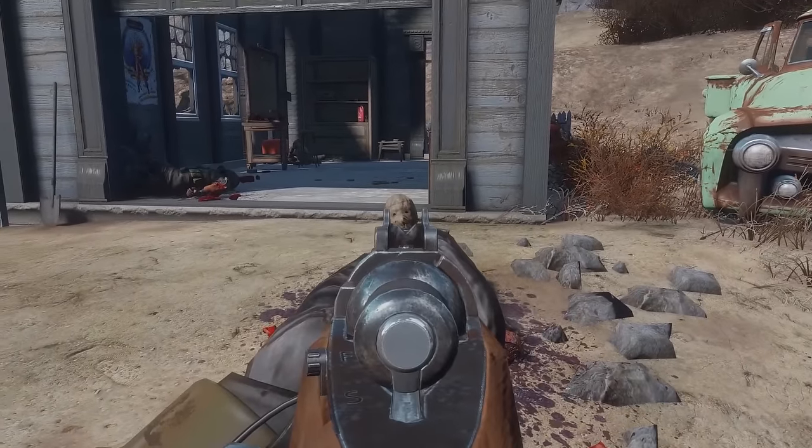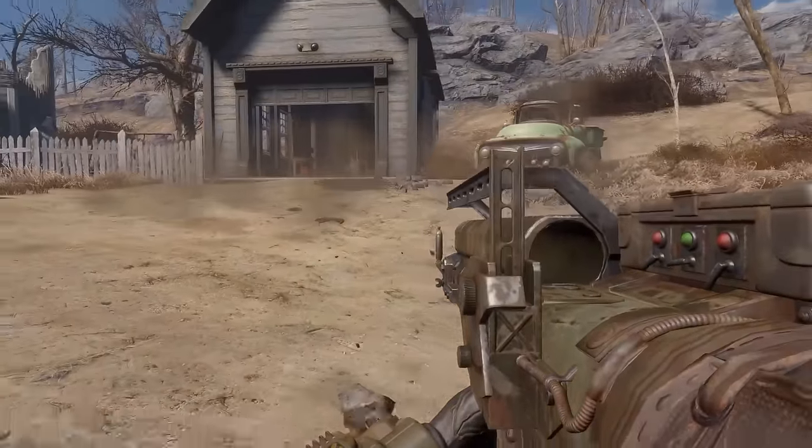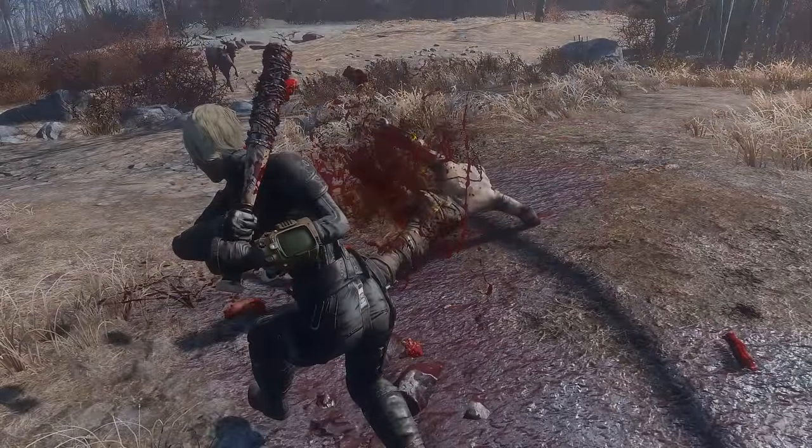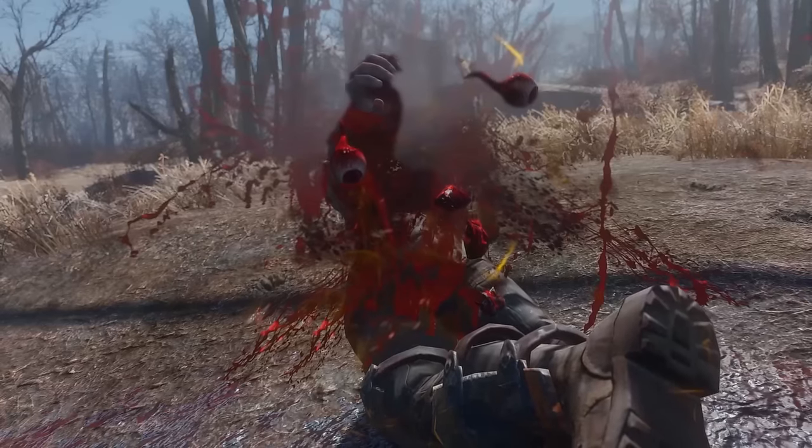From here, you can take your sweet time to decide how to take out the enemy. Switch to a rocket launcher, get some distance, and then blow them away. Or maybe you just leave them as a feast for the mole rats, or on special occasions, take out Lucille.